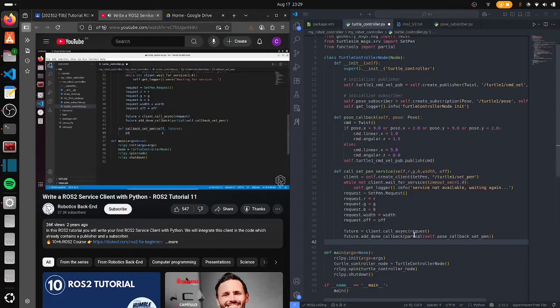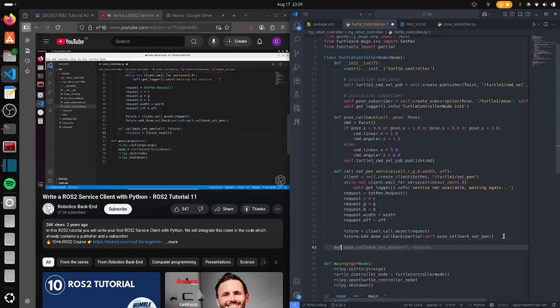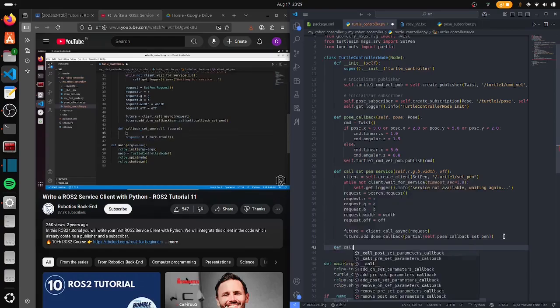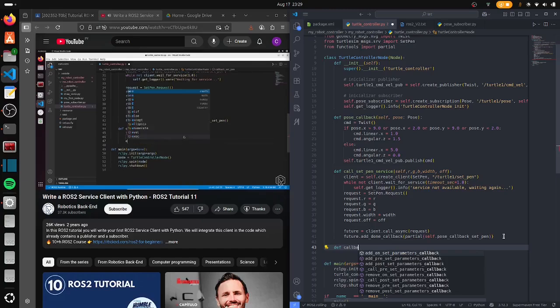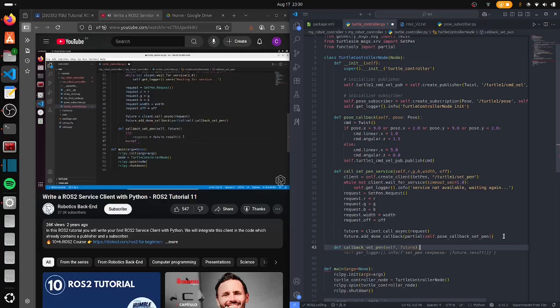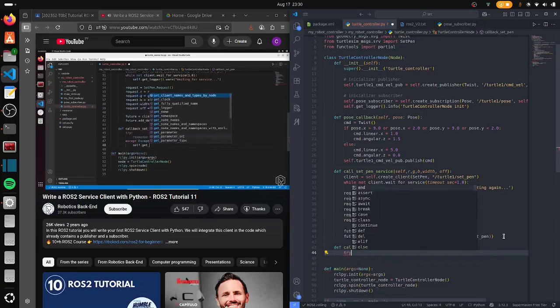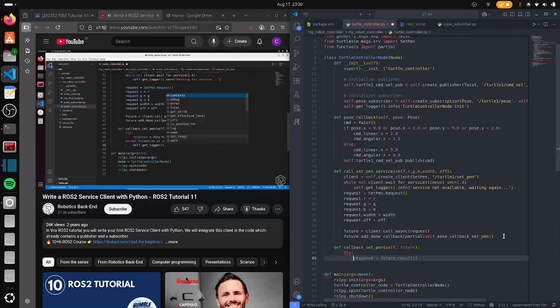What we do is we do response is equal to future, so that's the future we get here, dot result. Also, I'm going to add this inside a try and except block, because we might have a service exception. I'm just going to do except Exception as e. And if I get an exception, I can do self.getLogger, and here I'm going to use error.